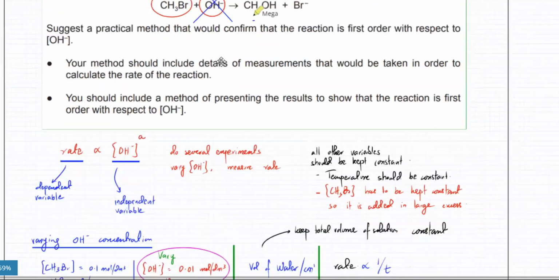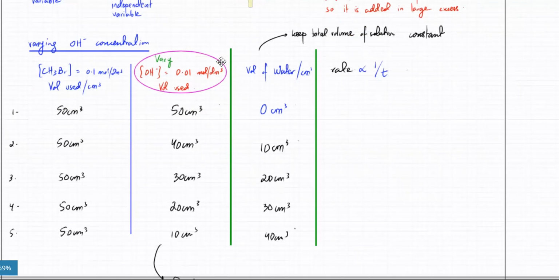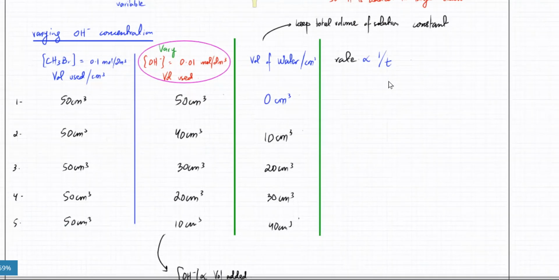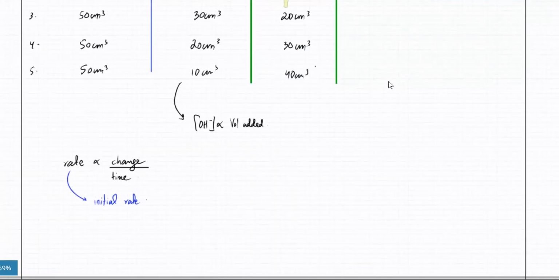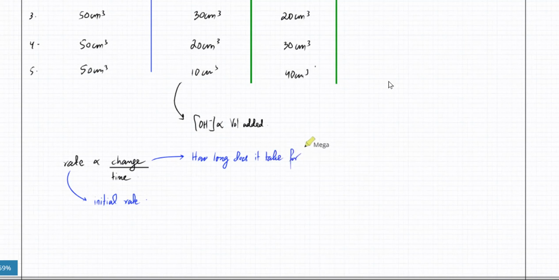So we can have a fixed change. Remember, like a 100-meter race, we need a mark. All our 5 experiments need to reach that mark, and we're going to time them. So in this case, we can state the change against which we are measuring the time. Imagine there are 5 experiments, there's a race going on. In our case, the change is how long it takes for the solution to become neutral. Okay, is this clear? Yes, sir.